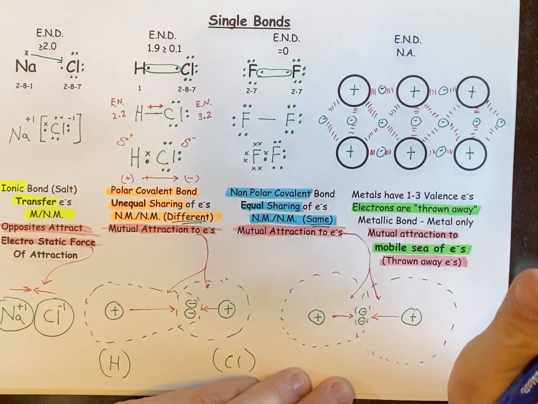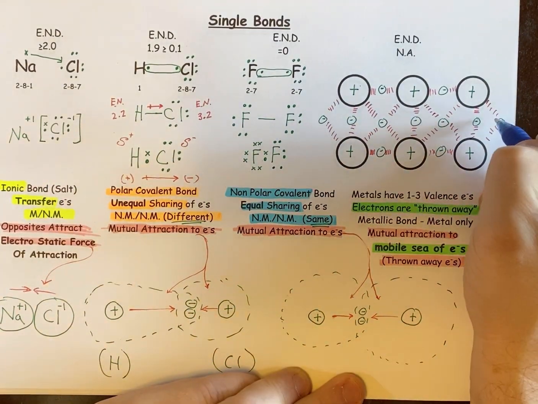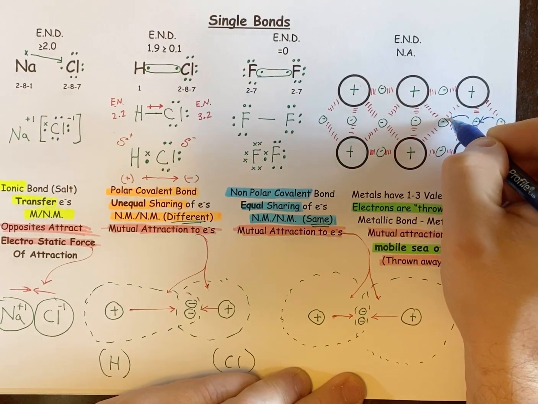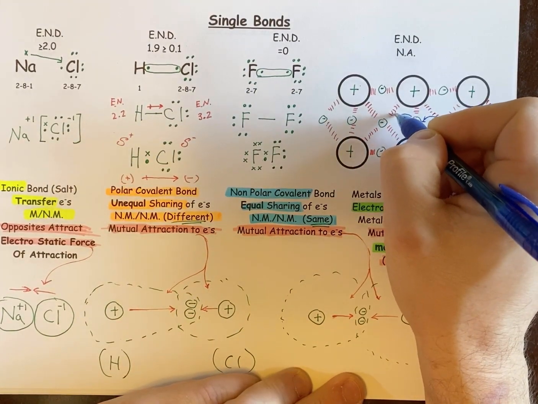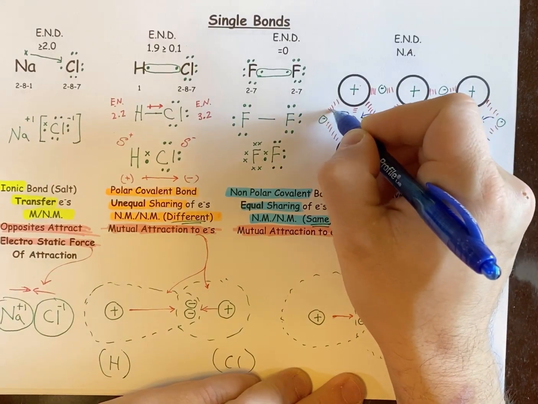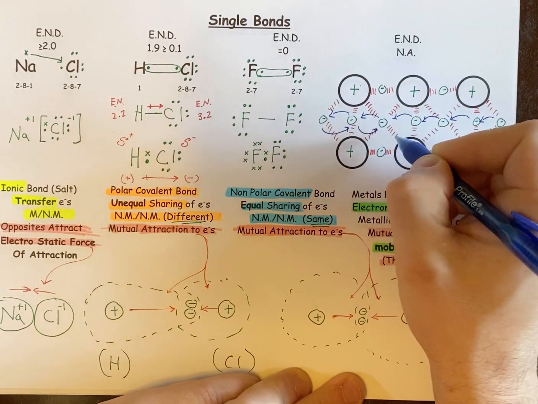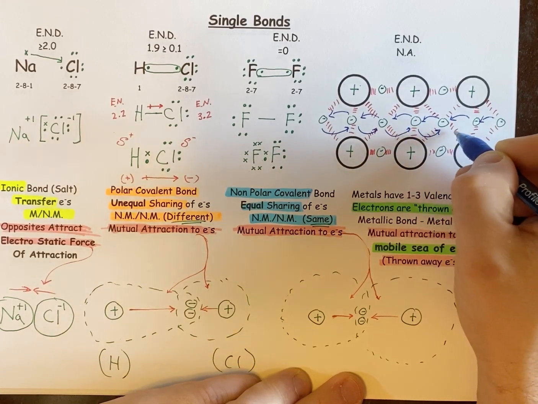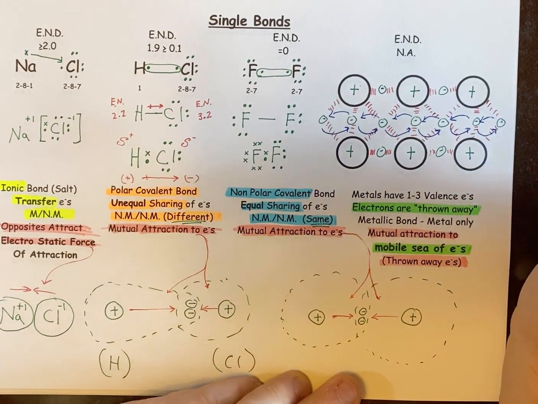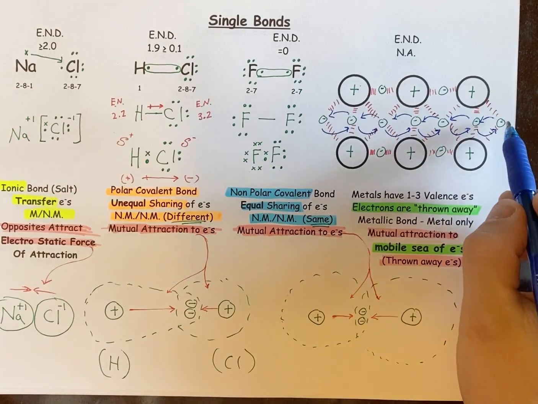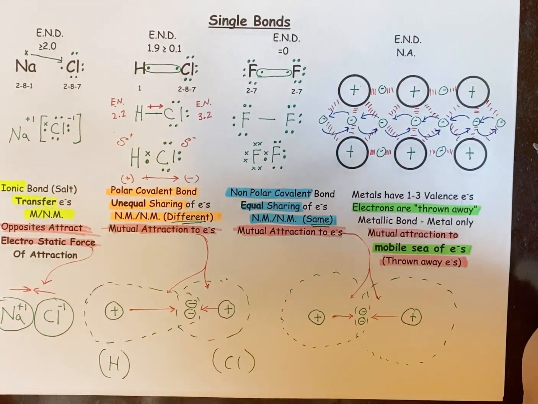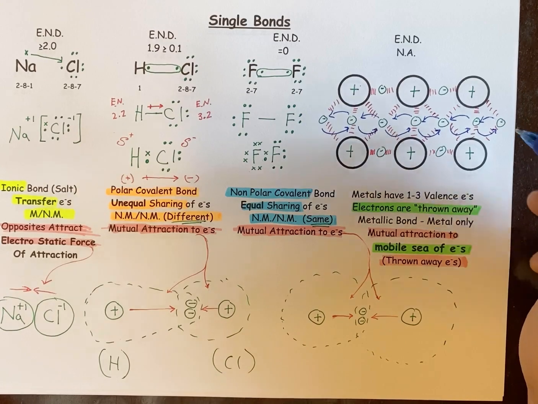And because they are so small, they're actually able to move and trade places with each other. They're also very fast. They're able to move and trade places with each other, almost like a conveyor belt or an escalator for people. And so these electrons are able to move around, which is actually the reason metals conduct electricity. It's the reason you can bend a metal without breaking it. It's the reason metals are shiny and not dull and grayish colored.